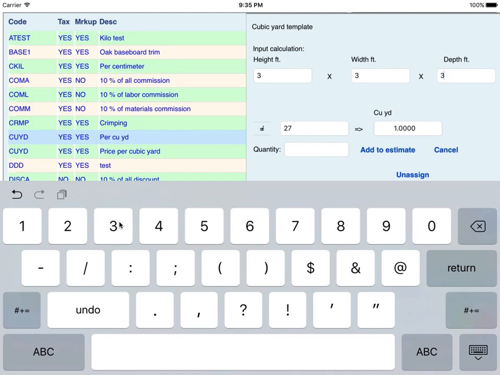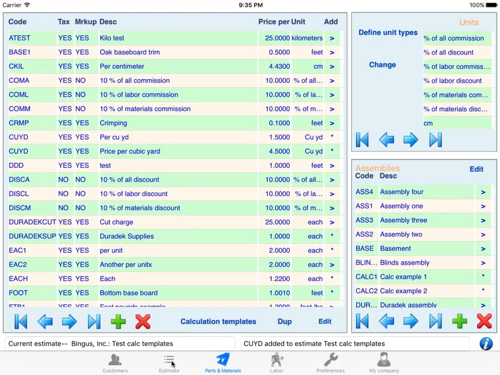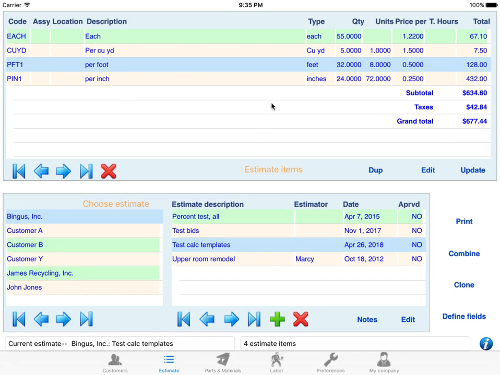We divide that by 27, and that's exactly 1 cubic yard. We put that in the estimate. That's what we just did, so we have 5 cubic yards.